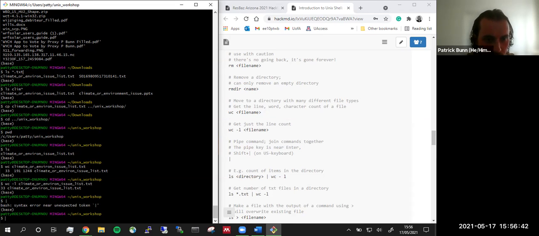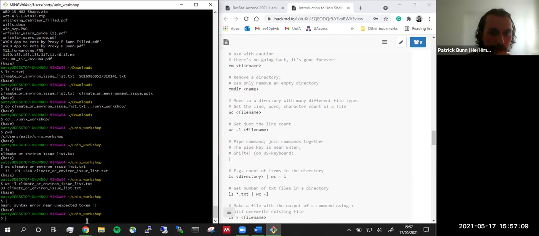This is a good thing to explain as well. So here bash is complaining and saying that there's an unexpected token. So it doesn't understand why we just entered the pipe, because on its own, the pipe doesn't do anything because it's just joining 2 commands together. So you need to actually give it the 2 commands to join them. So we can move to this example to explain how the pipe works.